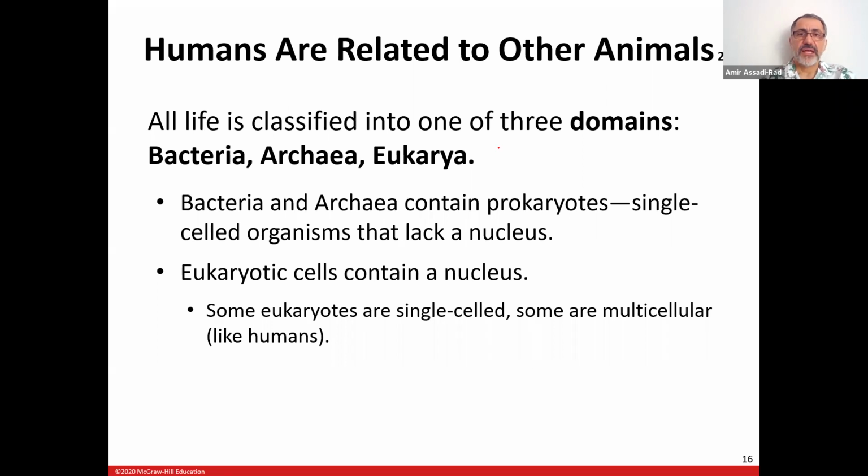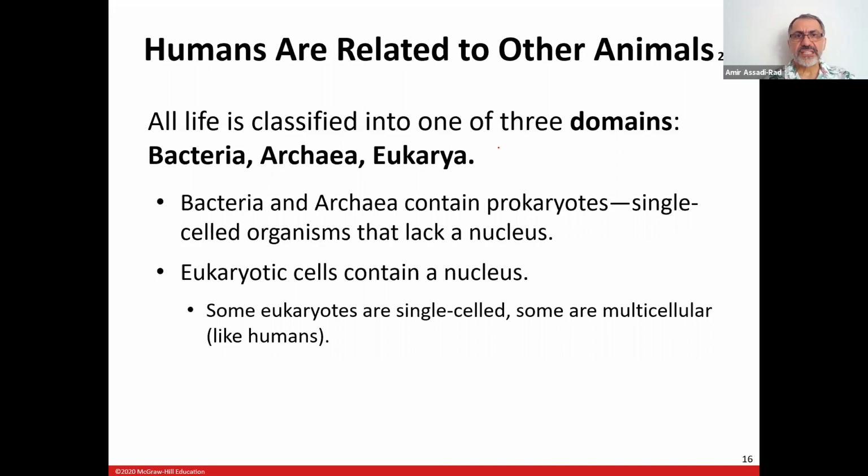Okay, then in order to make sense of all of these living organisms, we have to classify them. It's just like if I ask you, where do you live? I live in Washington. Well, Washington state, Washington, D.C. We have many cities in the United States called Washington. We have many streets called Washington.